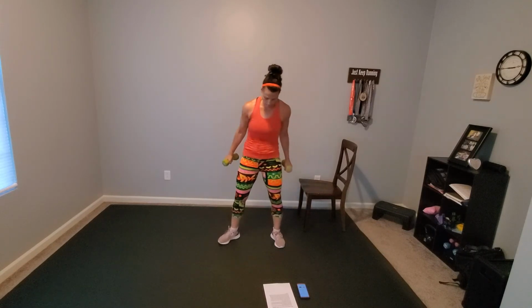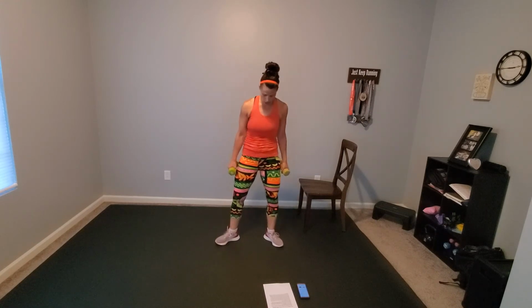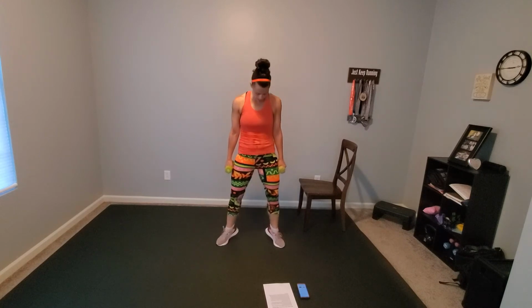Here we go. Back to calf raises. This time they're out wide, the toes. Point them out, lift, lift, lift.